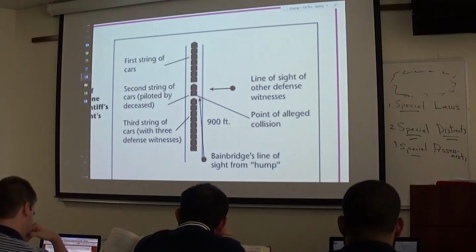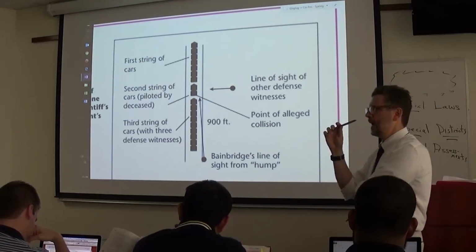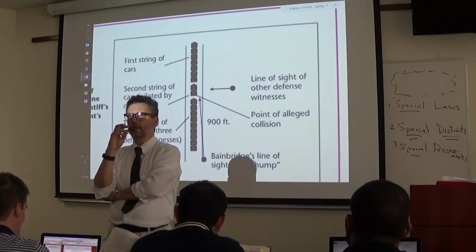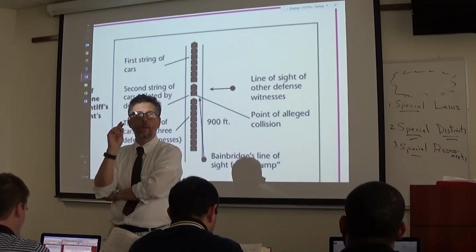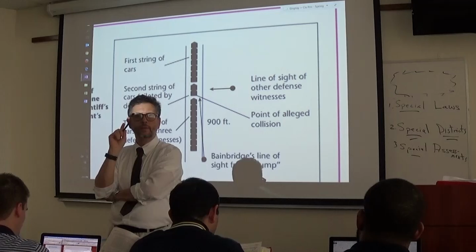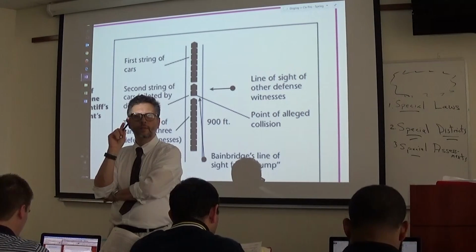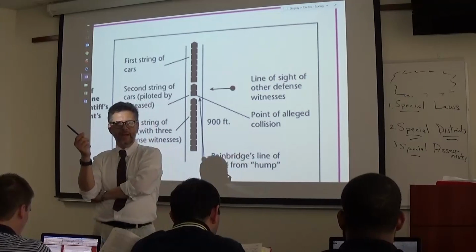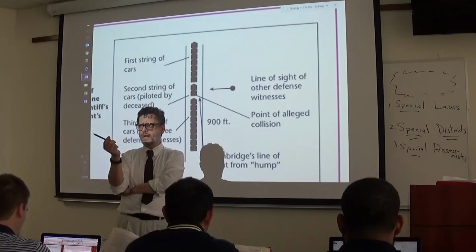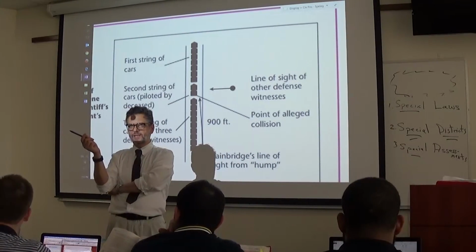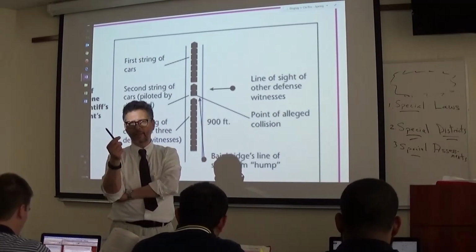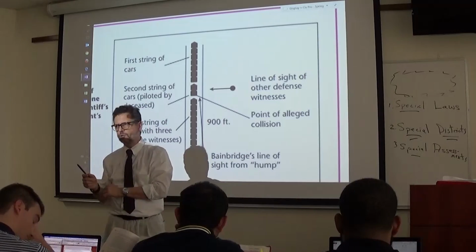So how close was Bainbridge to the track? How far away was he from the track? I think he was 30 feet away from the track. It was like 50 feet away from the track. Yeah, 50. And between 800 and 900 feet away from the site of the accident. So the court says that's an angle of about 3 degrees. I'm not sure that the court's math is correct, okay? But the basic idea is right.